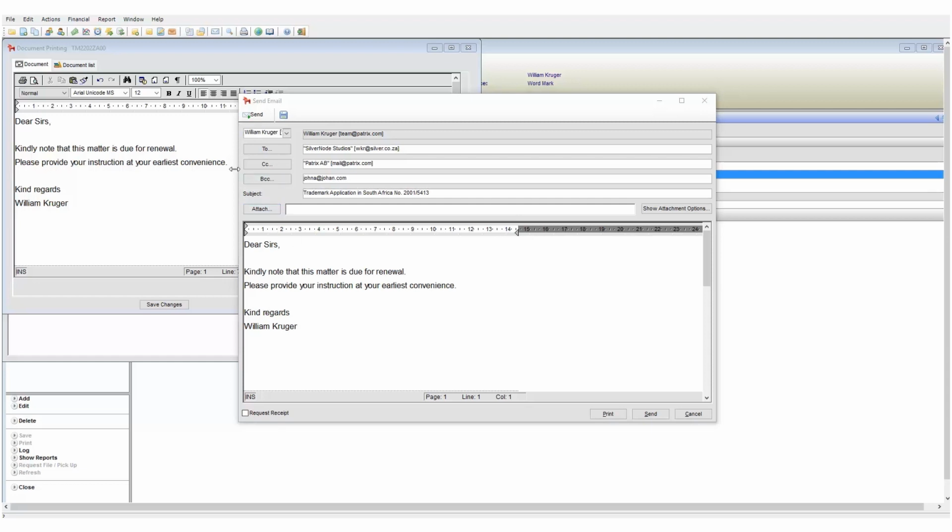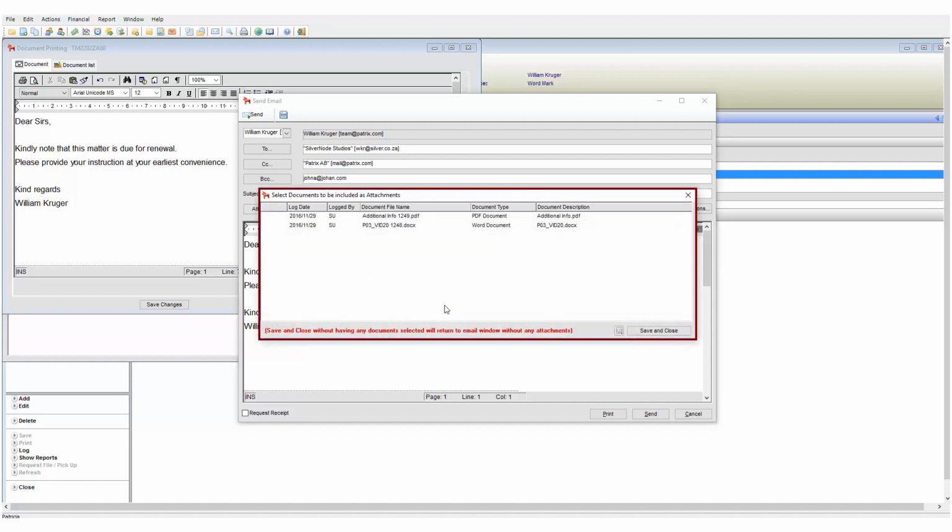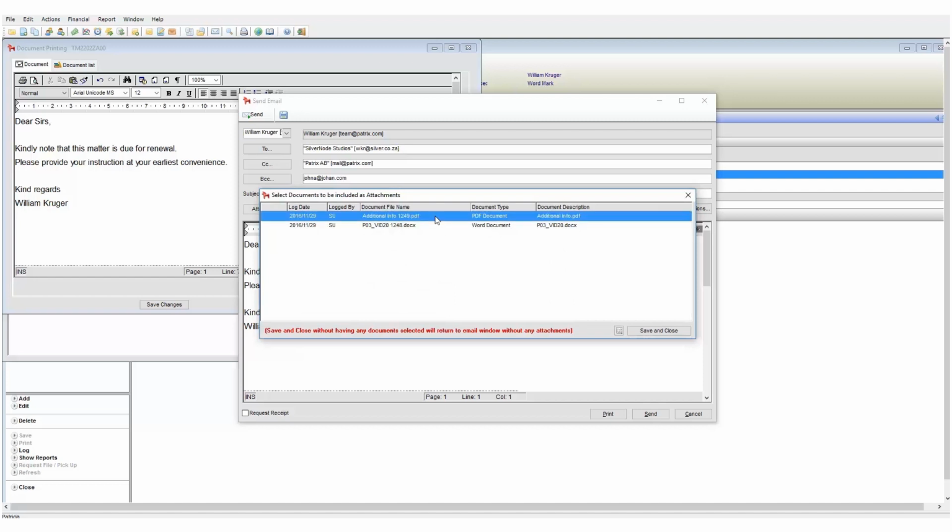Click on the Attach button to add your attachment. This will bring up a question asking where the attachment will be taken from. You need to choose where to grab the attachments, either from the Documents tab or from your local drive. Let's add a document from my case, so I will click Yes. I will then see a list of all documents saved to my case, which I can then choose to add. I will add the PDF file.